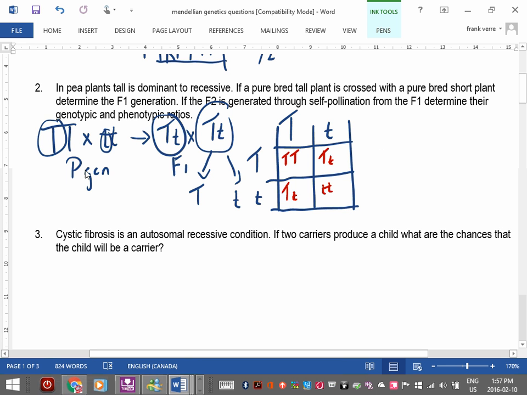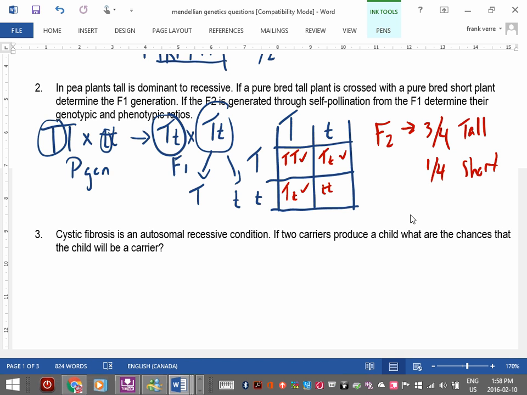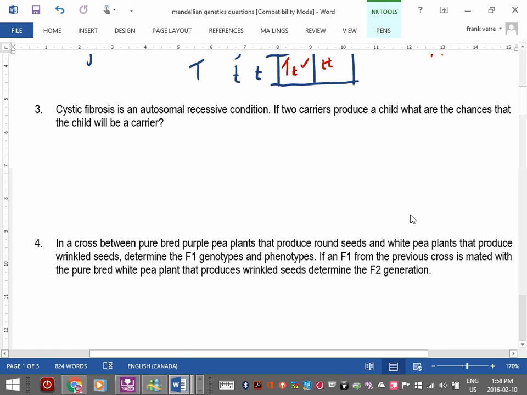This is your F2. Your parent generation gives you F1. The F1 gives you the F2. So this is the F2. Yeah, 3 out of 4 are going to be tall because this one, and this one have at least one capital T, right? And 1/4 is going to be short. There's that 3-to-1 ratio that Mendel saw very often when he was looking at his studies with pea plants and stuff like that. In the next question, cystic fibrosis is a recessive condition. So what? Yep.